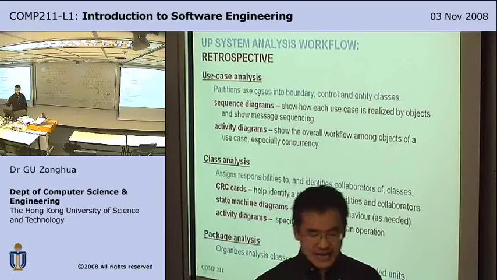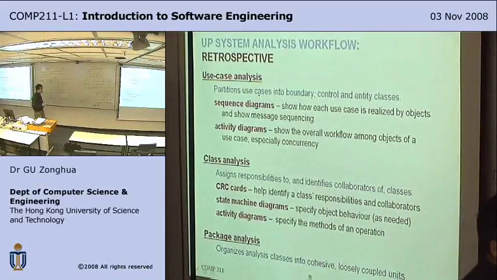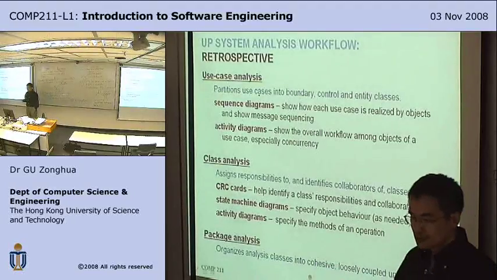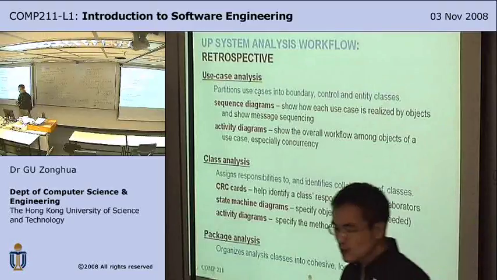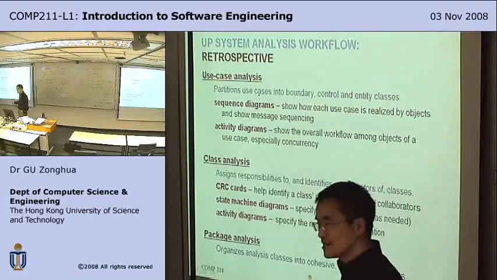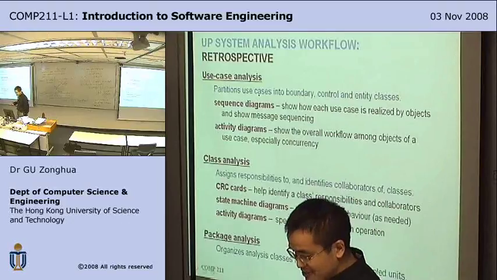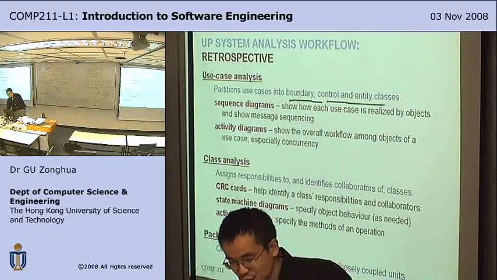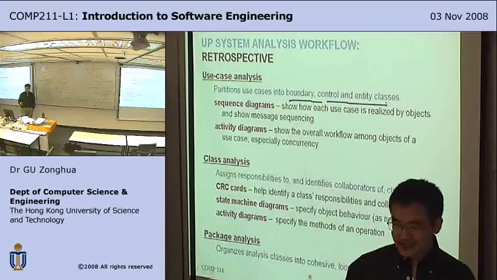Now you need to take that and design a collection of analysis classes that collaborate to perform the use case. Not really implement it, but design boundary, control and entity classes to carry out the use case.